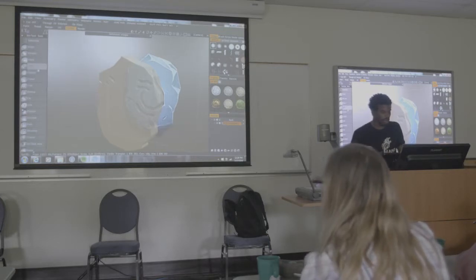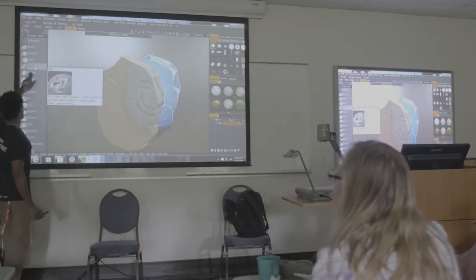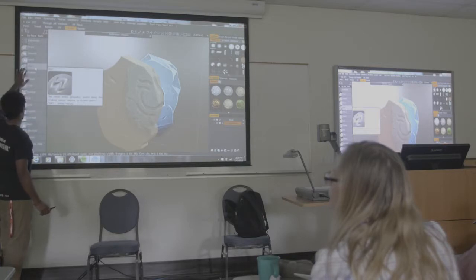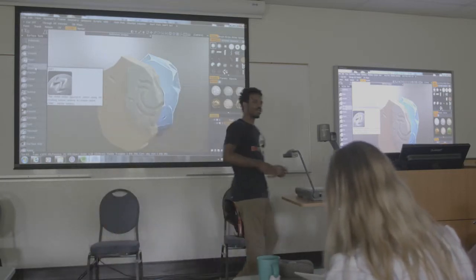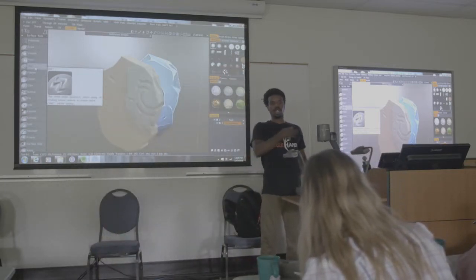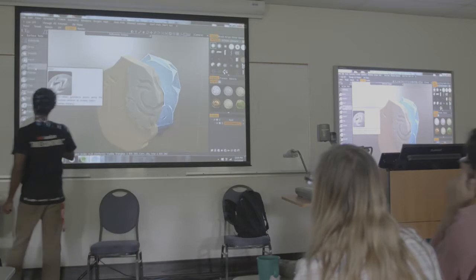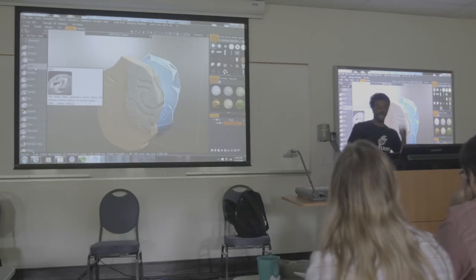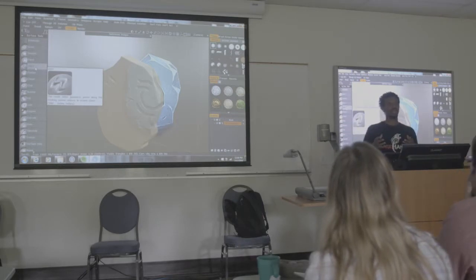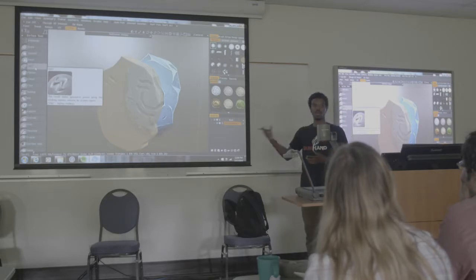So when you switch to surface mode, you'll notice a lot of the tools are different. Here, I'll show you. A lot of the tools change. Like I get this tool here, flatten, chisel. A lot of these tools aren't in voxel mode. So if I need to get some scratches, like on a chest plate or something like that, then I'll go in surface mode and I can get that type of detail using the tools here. So I use voxel mode to get base silhouettes, and then I go into surface mode to get small details. Like if you were doing lizard scales or something like that, I would go in surface mode to get lizard scales.